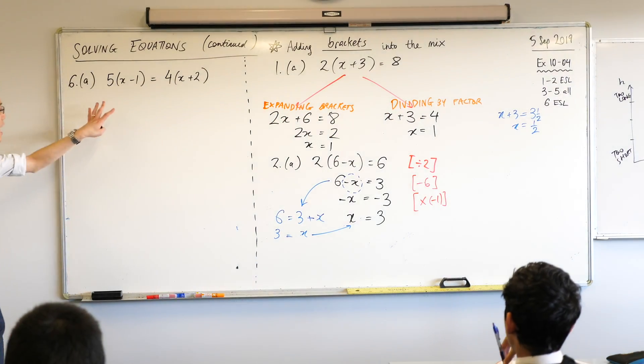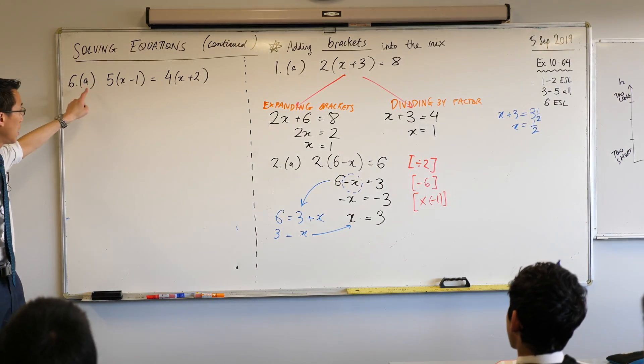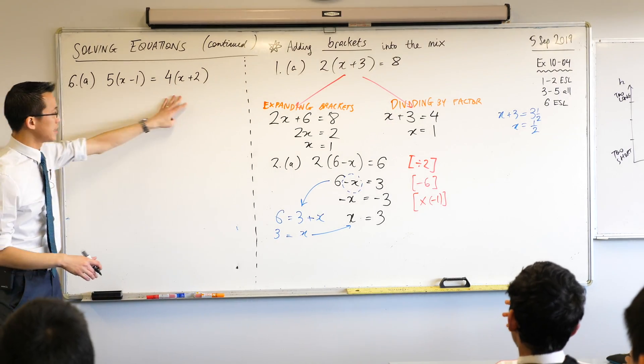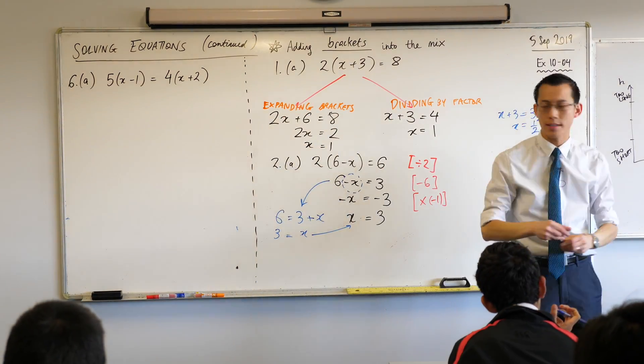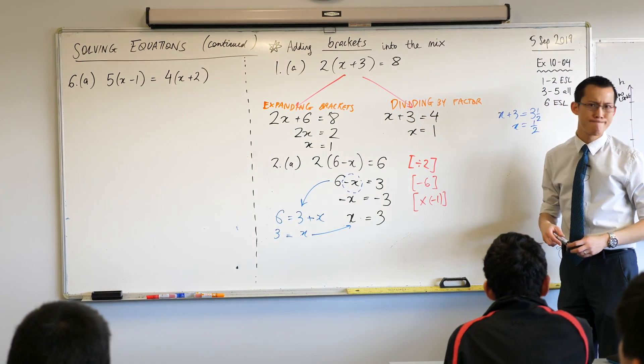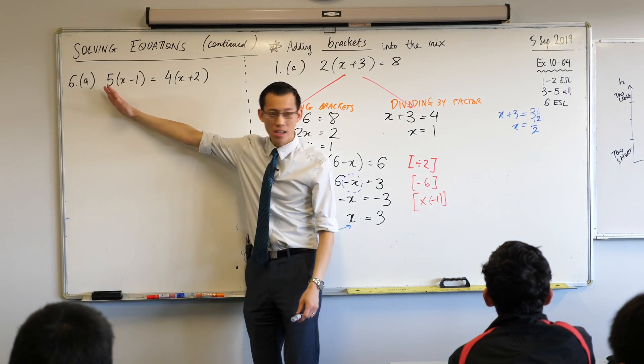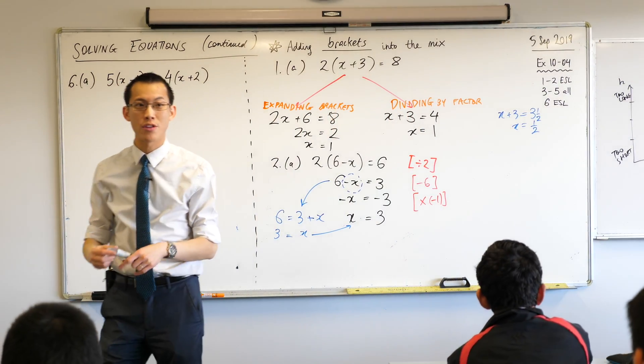Okay, last one. Quickly, this is 6a and then the rest of the exercise I'm going to let you guys have a go at. So could you jot down this question with me? I know most of you are not up to it, which is fine, but jot it down. Now in this case here, this is a perfect example of where searching for a factor and dividing, not a good way to go. Because you've got this 5 out the front here, you've got this 4, they're not going to play ball together, are they?